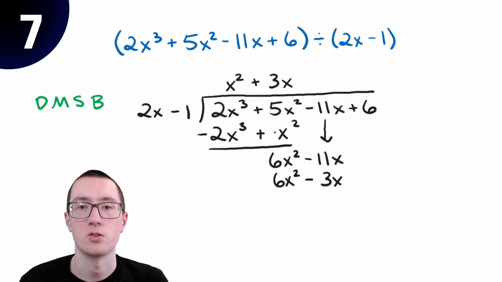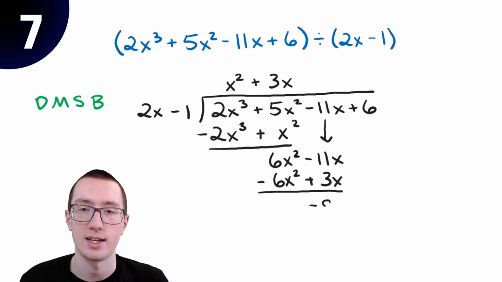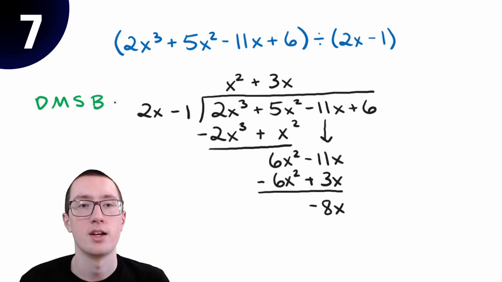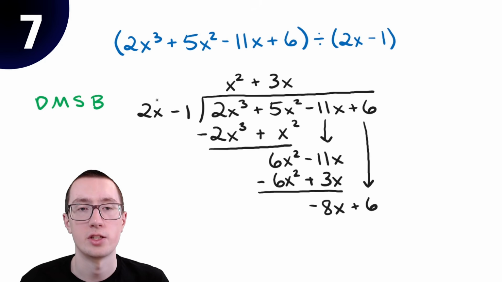And now we can subtract. So we change all the signs at the bottom and we add them together. So 6x squared minus 6x squared, those cancel, those don't do anything. And then minus 11x plus 3x. So we're down 11, we got 3 back, but we're still down 8. So minus 8x. And now we can bring down this final part, which is the plus 6, and do it one more time. So divide. Minus 8x divided by 2x. 8 divided by 2 is 4. And we have x divided by x, those cancel out, and we do have one minus sign here this time, so the minus sign is going to stay.